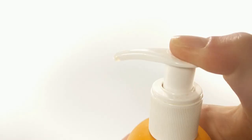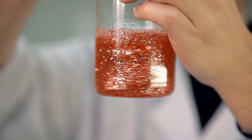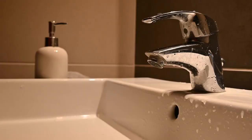Add water to liquid soap. You can make your liquid hand or dish soap last longer by diluting it with water, and it will still produce plenty of bubbles. This trick is particularly useful when your soap dispenser is nearly empty, because adding water makes it easier to use up the last of the soap.